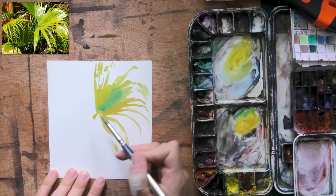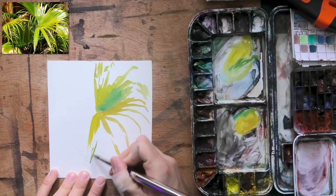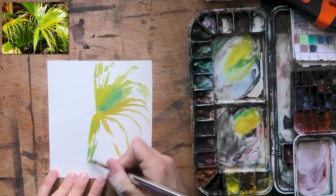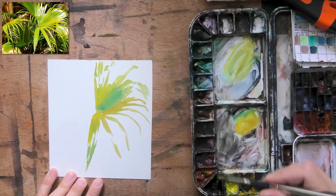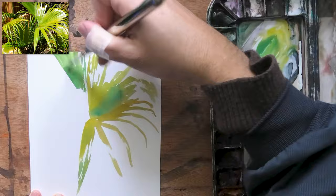If we talk a bit about materials, I'm using hot press paper here. I usually use cold press, but with the years of painting I have become a fan of hot press paper as well. When the paper is smooth, very practically speaking, the shapes, lines, and contours are smoother — they're not influenced by the jagged surface. This goes for pencil and also for the painting stage, and I quite like that. So I had this piece of paper lying around and thought let's just paint something over it, and I quite like this scene.